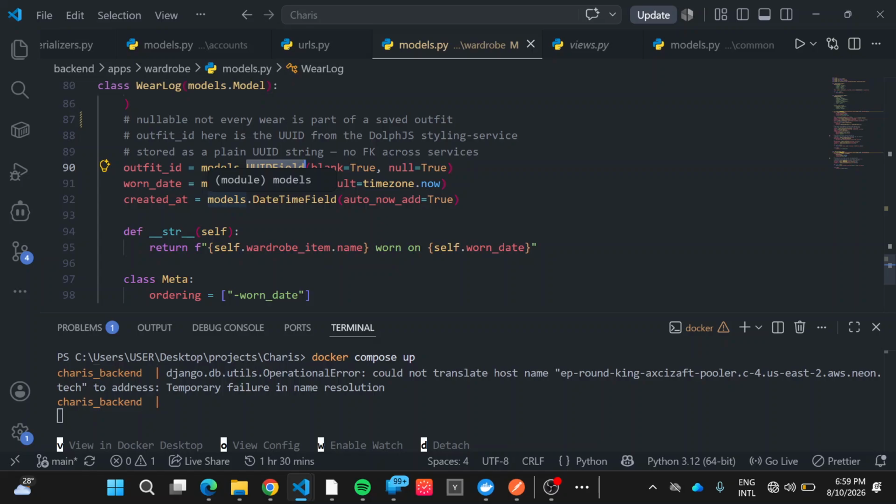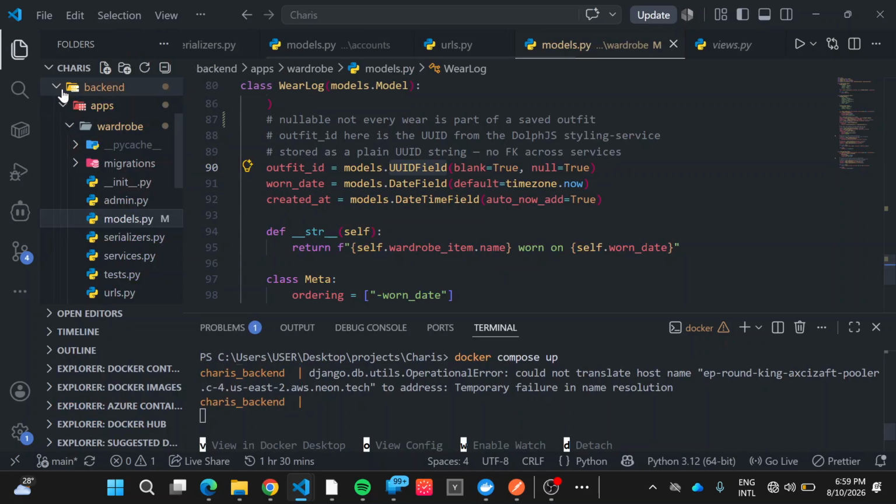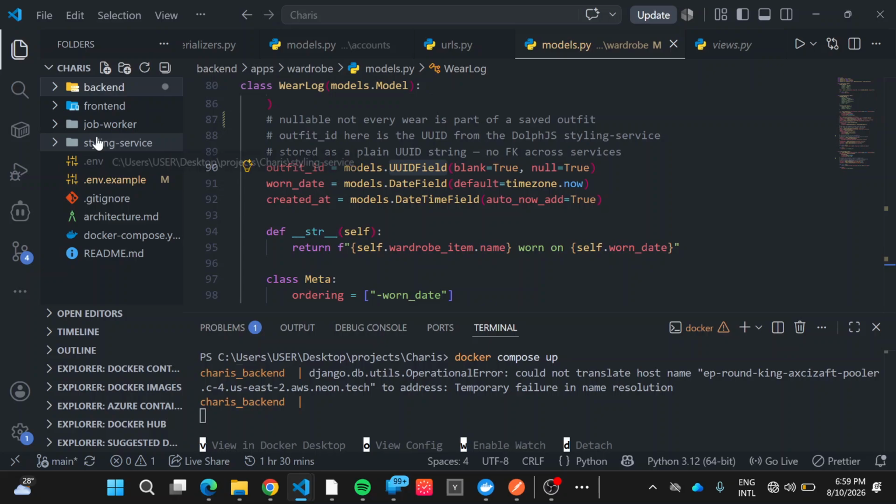The styling service is separate from the backend, you can see that here. This is the backend, this is the styling service. The Django wardrobe application doesn't need to own an outfit table. It just needs the identifier of the outfit created by the styling service. So the outfit ID is like a messenger between the backend and the styling service.